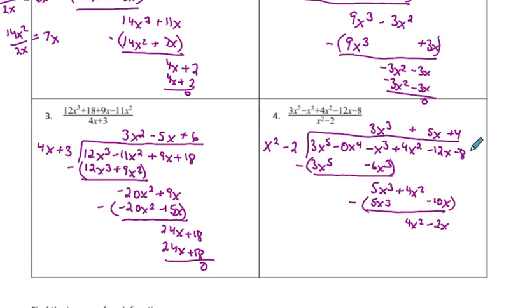Now, 4x squared divided by x squared is 4. So that gives us 4 times x squared is 4x squared. And then we have 4 minus 8. Let's go ahead and bring down that negative 8. And when we subtract this out, we're left with 2x. And then, of course, negative 8 minus negative 8 is 0. So we have a remainder of minus 2x divided by x squared minus 2.